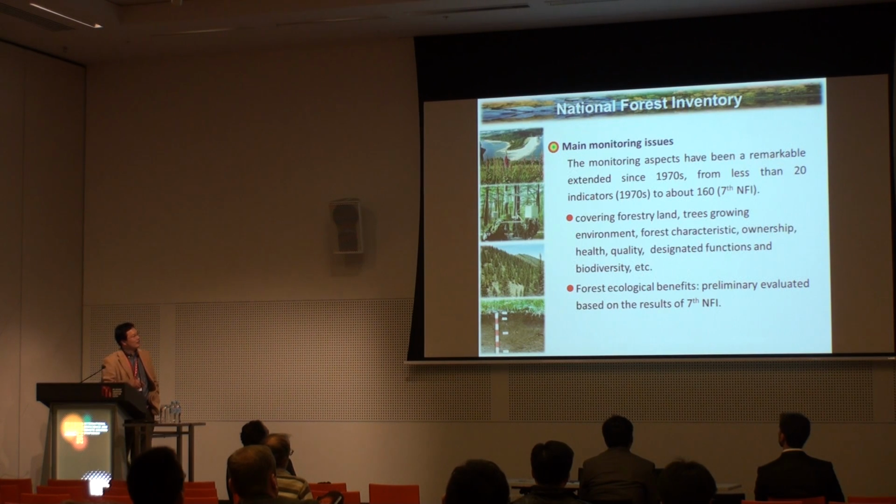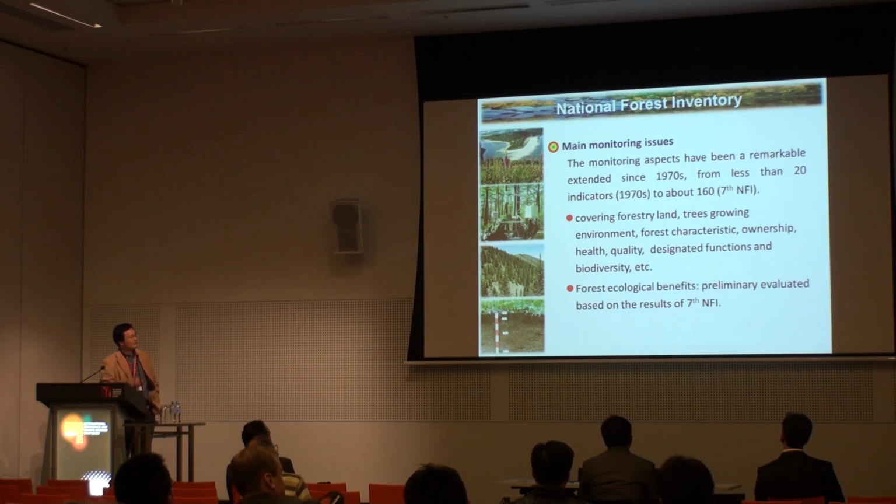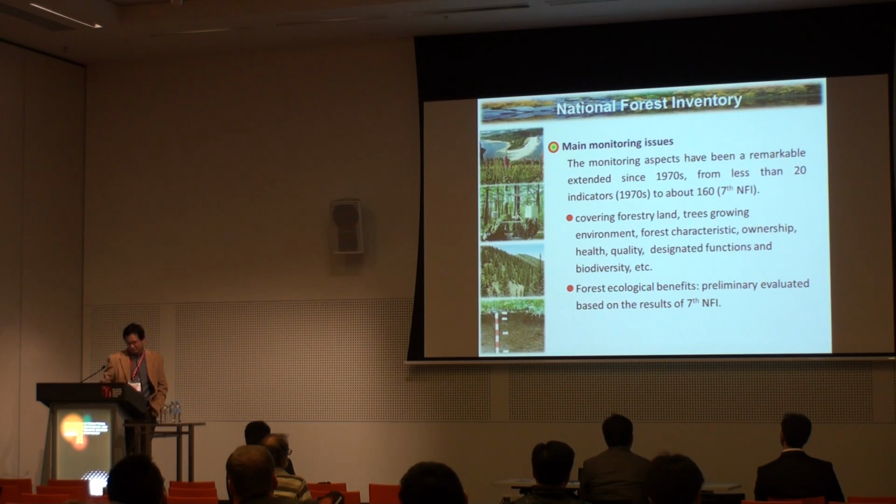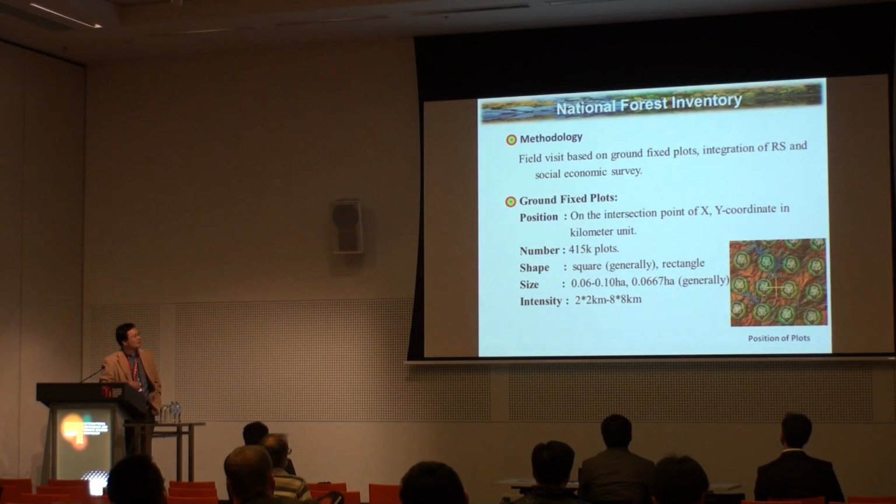The National Forest Inventory is based on systematically sampled plots. This system was built in the 1970s. It's mainly focused on the volume density and the productivity of the forest. But now it also includes some new factors, more ecological effects like carbon sink capacity. And this is what the permanent plot layout looks like. It's like every 2 by 2 kilometers or 8 by 8 kilometers.